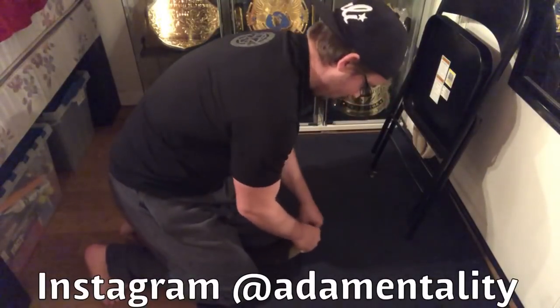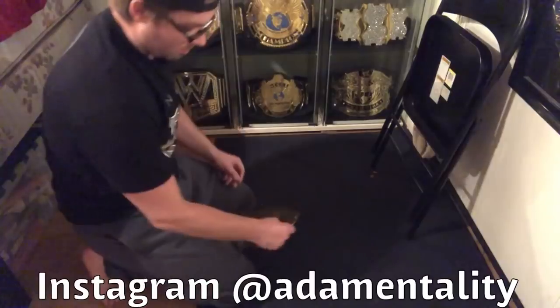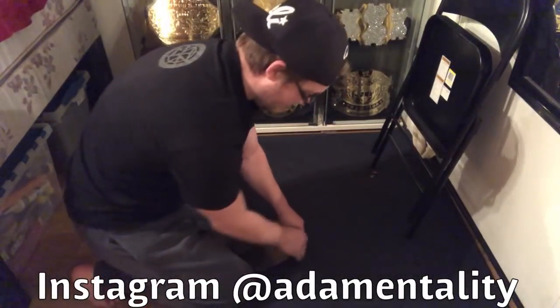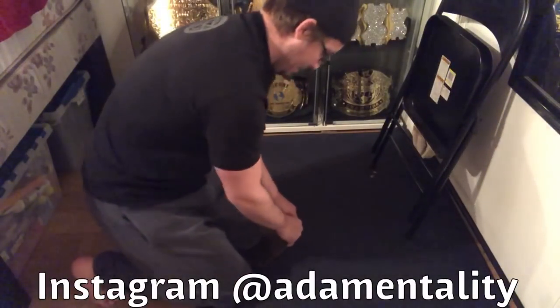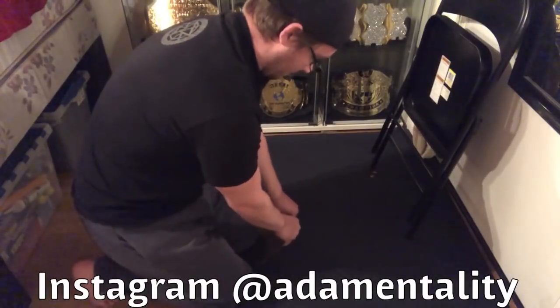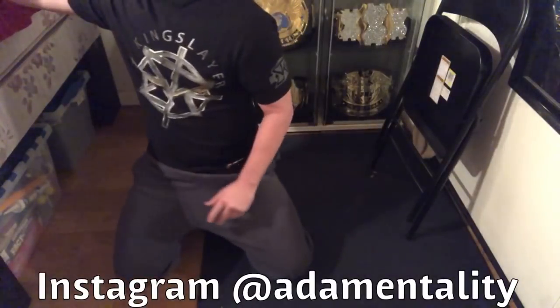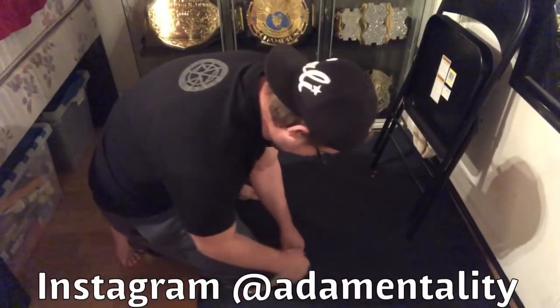Still want a little bit more of a curve to it. It's all really up to you how much curve you want. I like a nice deep curve in my belts and my side plates, main plates. Let's see what this looks like. A little bit more in the middle.